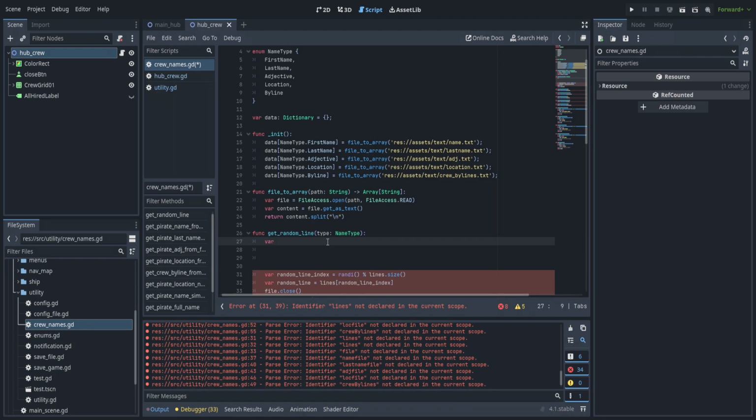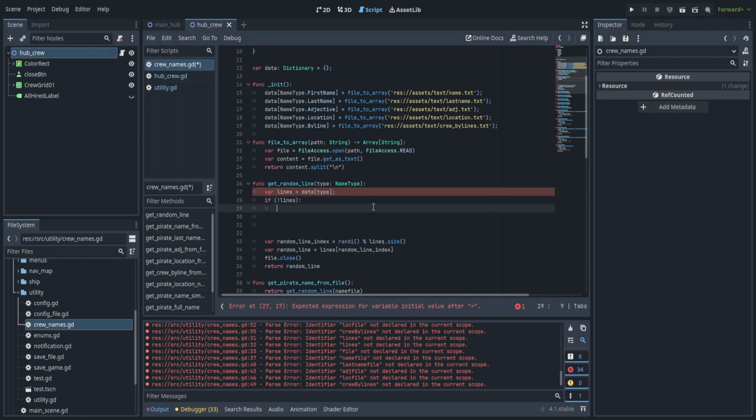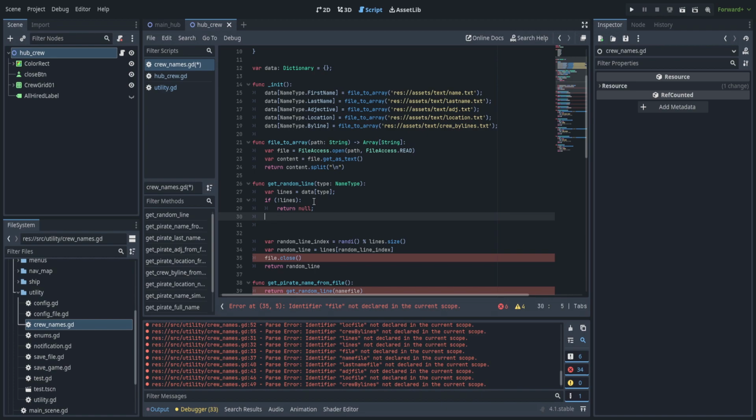So if we do, let's just call this text entries, or let's call this lines, and we'll do data type, okay? And then if lines, we're just going to return null. All right, so now we have an array of strings here, or potentially null.